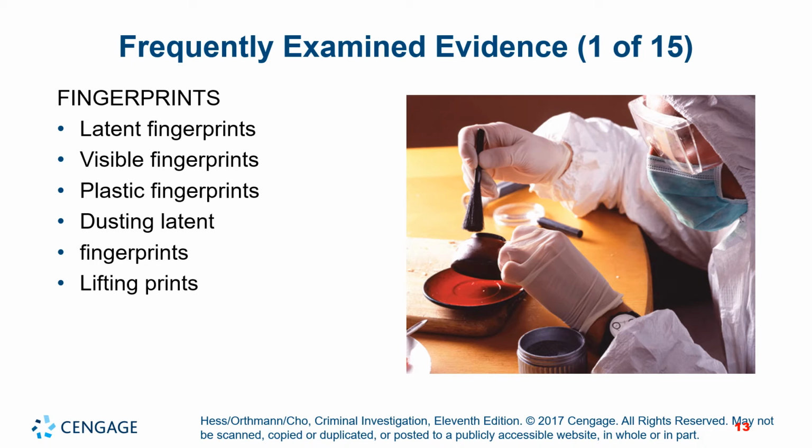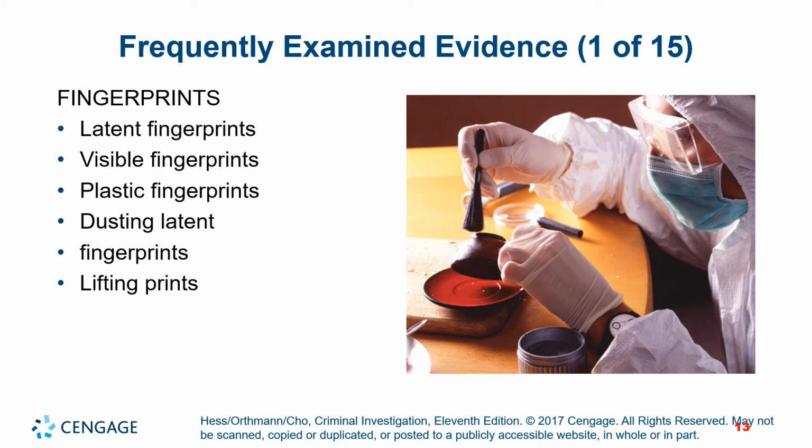There is a process that's called chemical development of latent fingerprints, and this is used for unpainted wood, paper, cardboard, or other absorbent surfaces. And then there are other methods of lifting prints. There's one technique called a magnabrush technique, and a magnabrush can be used to apply magnetic sensitive powder. This kind of brush has no bristles, so the chance of the print being damaged is greatly reduced.